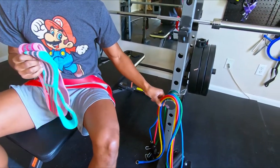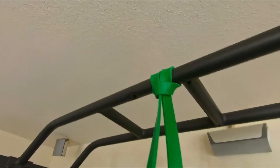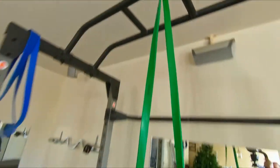As you can see, there are different types and shapes of bands that you can utilize for your workouts when it comes to resistance. And we'll give you some inside tips on how to use those different bands to prepare you for variety in your workout. So now that we got that out of the way, let's get to the workout.